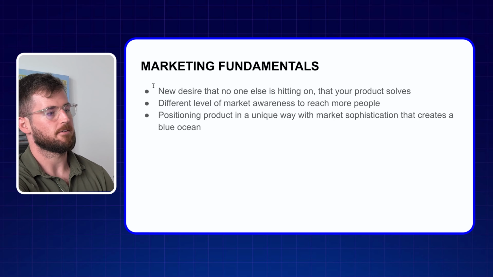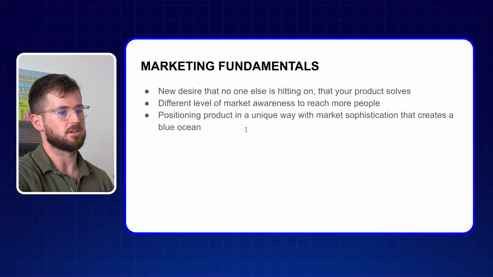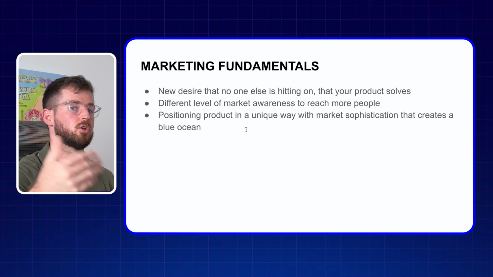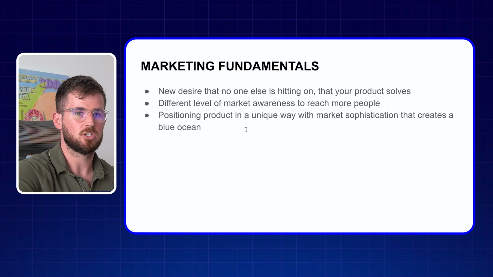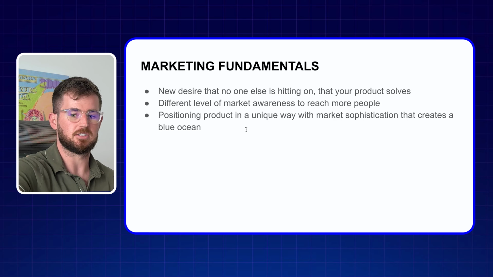So first off, marketing fundamentals. Things I'm looking at are going to be desire, awareness, and kind of like the market sophistication right here. Desire is going to be around what do people want and how are we communicating what they want. So that way people are called to us because we're showing and calling out what they want. And then they're going to gravitate to us.